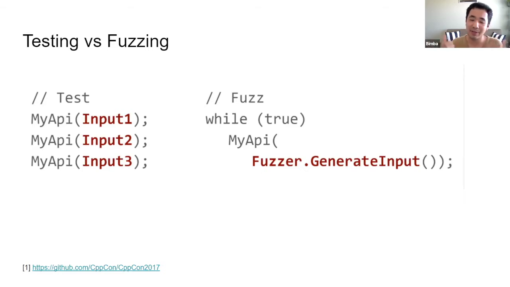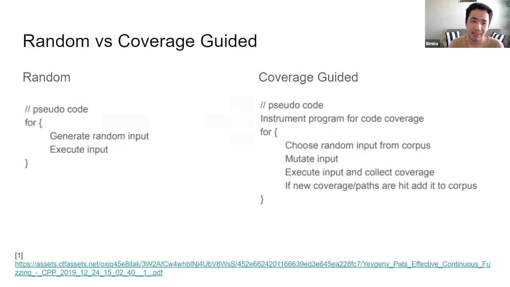I just usually think about it as generating test cases, so you can use address sanitizer or any of the sanitizers with fuzzing. You're just getting a lot more test cases. So there's random fuzzing, which I talked about, in pseudocode: you generate some input, you execute it, you try to break the program. But then there's also coverage guided fuzzing, which is what really works. Random fuzzing doesn't really work unless your input space is really tiny.